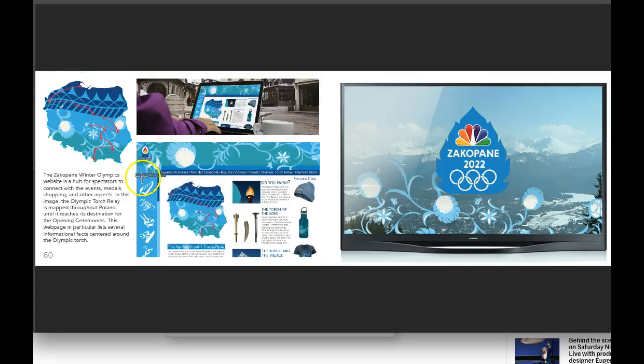As far as this page goes, though, if this is a page that's featuring the run of the torch, let's get a title on there. I mean, I know that you have your navigation up here, but wouldn't the viewer need to know what page they were on with the title?